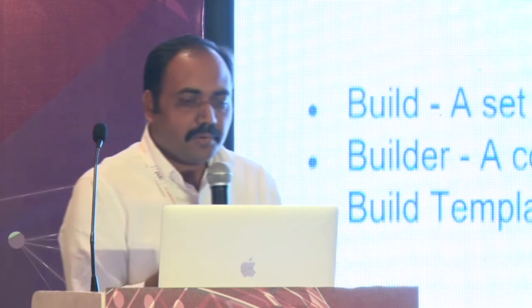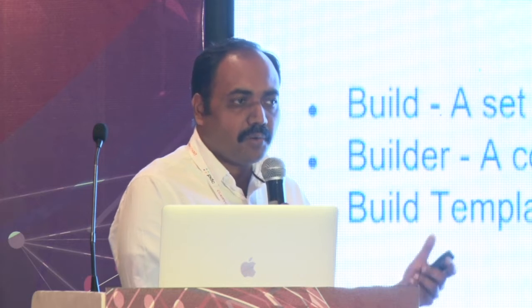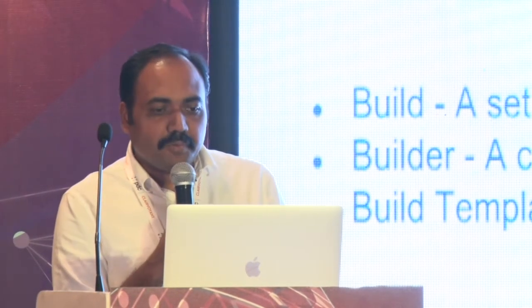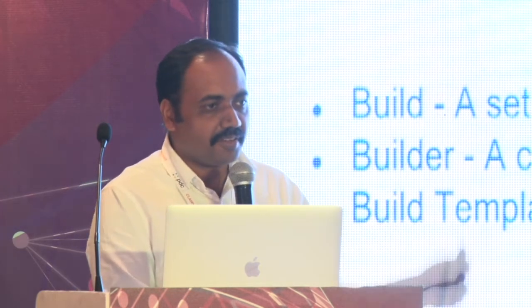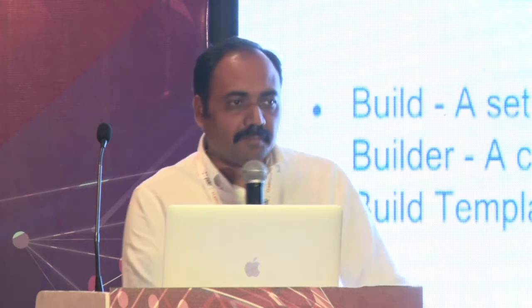So let's go into the individual components one by one, briefly. The capability the build component gives is this: you have code in GitHub, and the moment you merge a PR on the main branch, you want a container to be created. That's the capability build provides. It gives you a way to specify your entire build process as a set of steps. Then you have builders, which are actually containers that execute those steps. And then you have build templates, which tell you whether it's a Gradle build or Maven build or Java build.